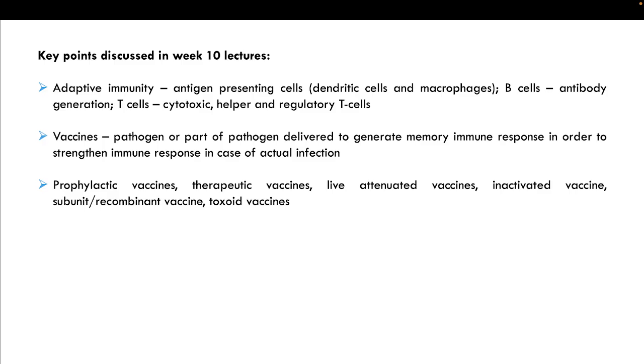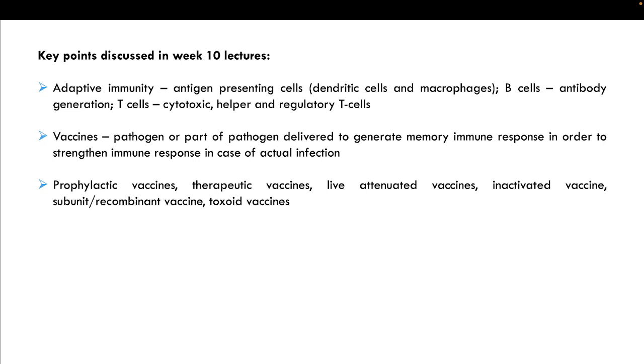So for example, let's say there's a particular pathogen that has infected a human body, and the patient's body is not able to launch a very strong immune response against that pathogen. It needs some booster vaccines. So that's where your therapeutic vaccines come in play. So this is still in the research phase, and most of the cancer vaccines fall under the category of therapeutic vaccines. So the patient already has the cancer. You're giving a therapeutic vaccine for the body to strengthen its immune response against a particular pathogen.